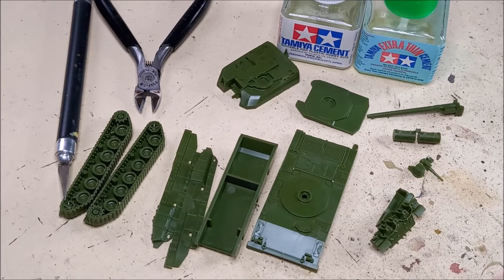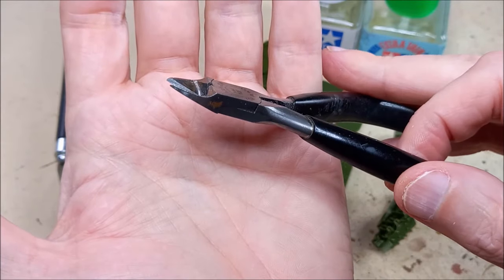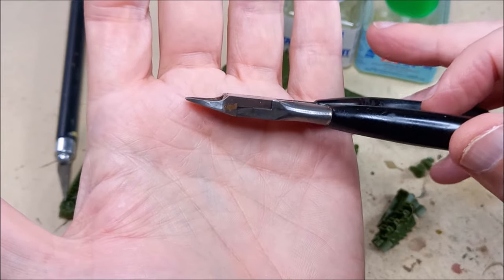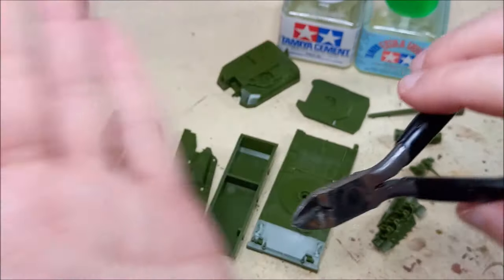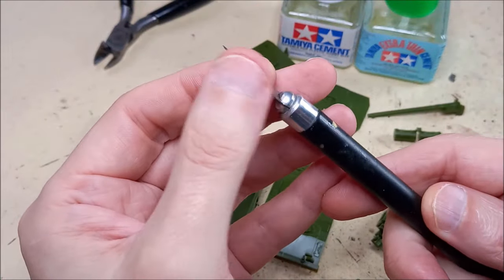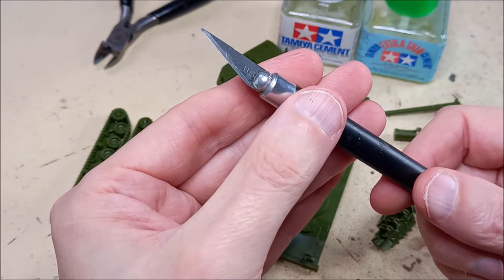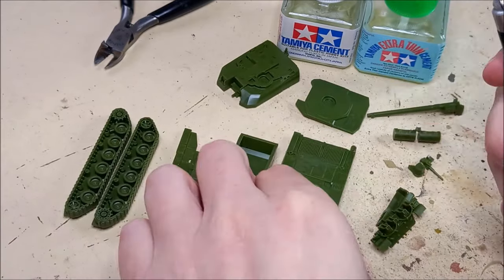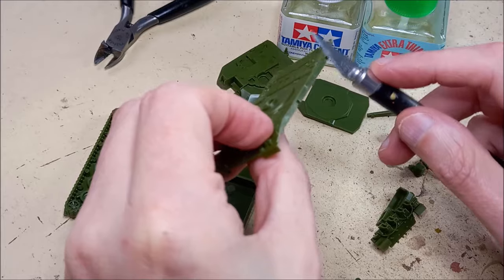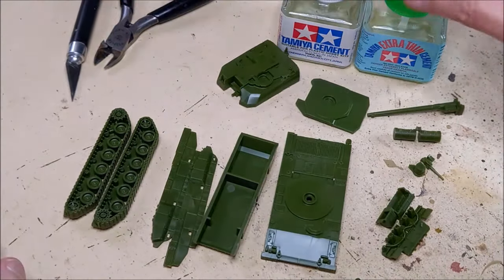Let's begin with the assembly folks. First of all the tools — I use these modeling snippers, clippers, whatever you want to call them. You'll notice that they've got very thin blades on them, which means you can remove pieces from the sprue with as little left as possible. Now this blade is actually quite blunt — I prefer working with a blunt blade when I'm working with plastic kits, because it's kinder on your fingers and kinder on the kits as well. You're less likely through any little mishaps to gouge as much flesh or as much plastic with a blunter blade.